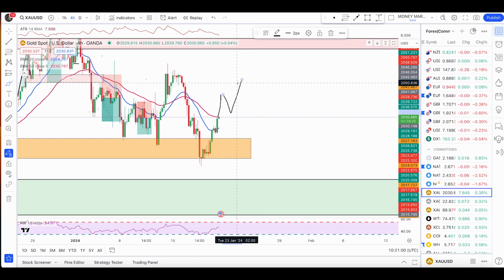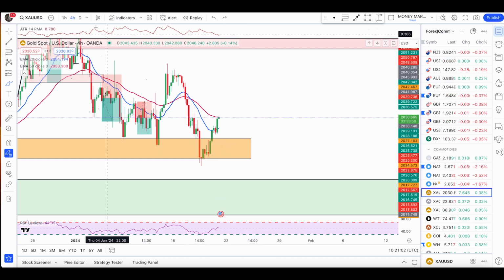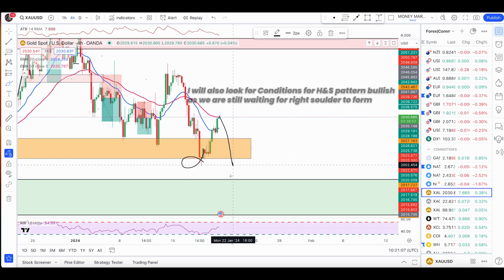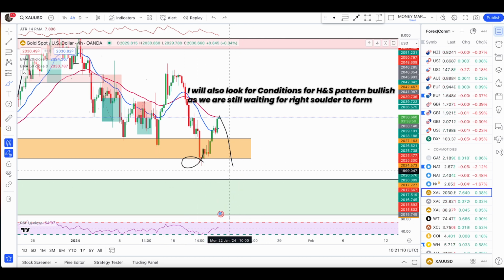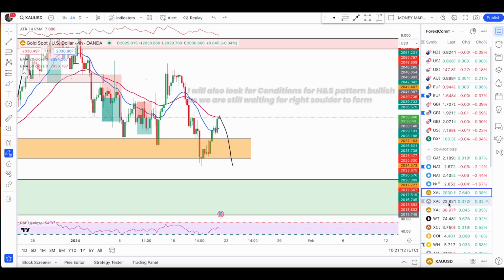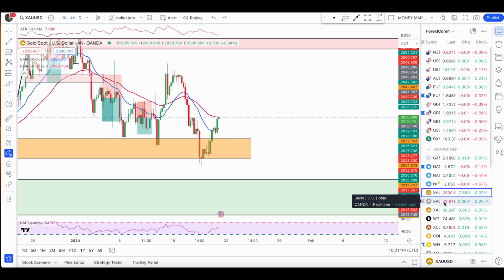If broke above, I start to look for my bullish trades till the zone above in red, which I'm going to mention in my next video. Or if we are broken below this low, we're going to look for the buy trades from this zone, which I'm going to mention and mark in my next videos. Keep looking for that. Once we have conditions, we are good to go short, with conditions only.